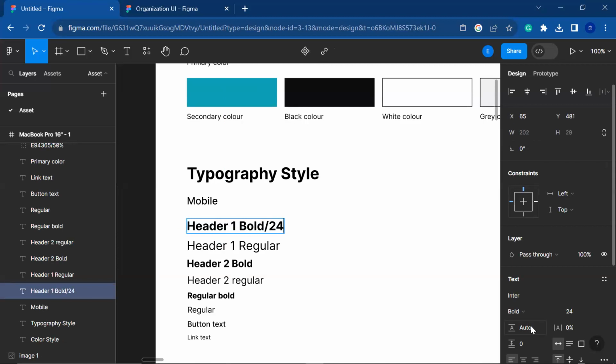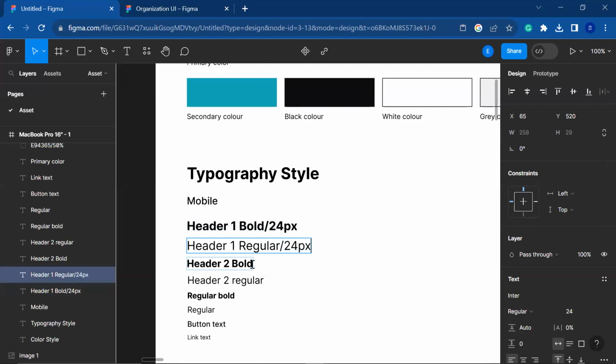Then what's the line height? The line height is 29. So you can decide to put it there. So this is just for formality, or for you to know what fonts you are using, the size 24 pixel. And so let me just add all to it, slash, this is 20 pixel.